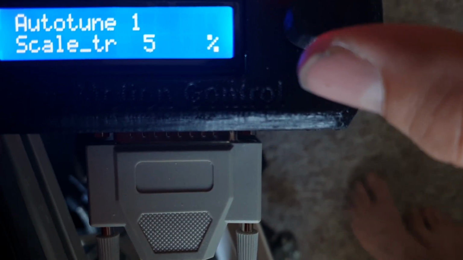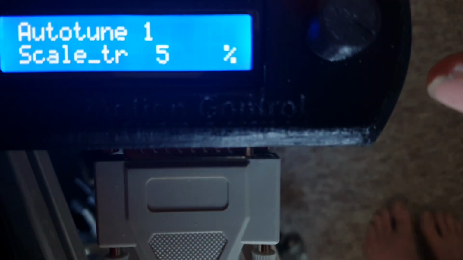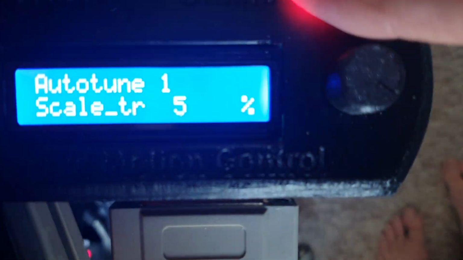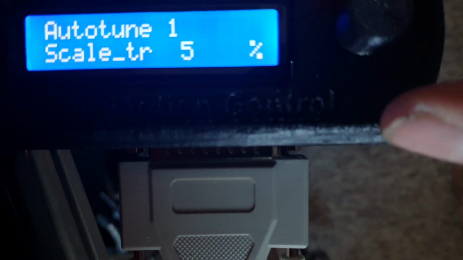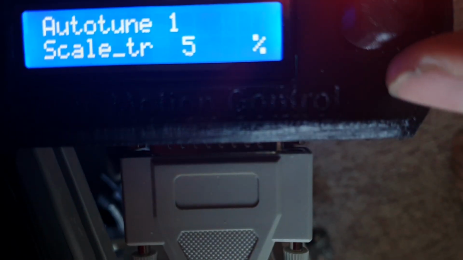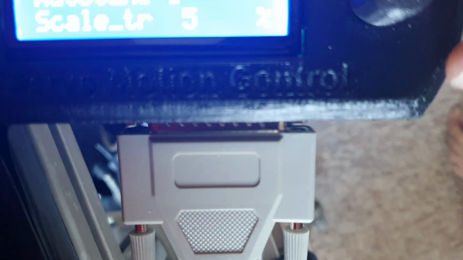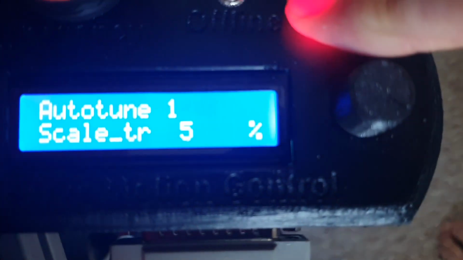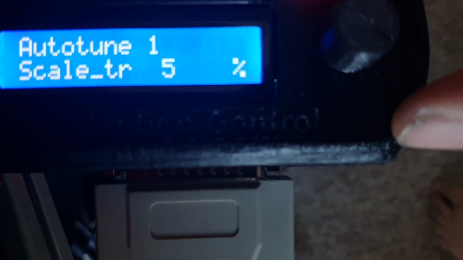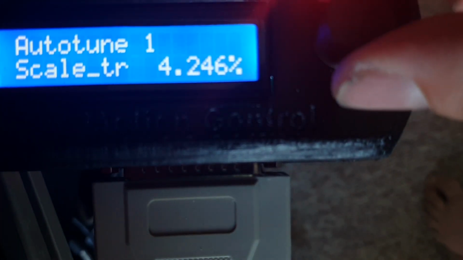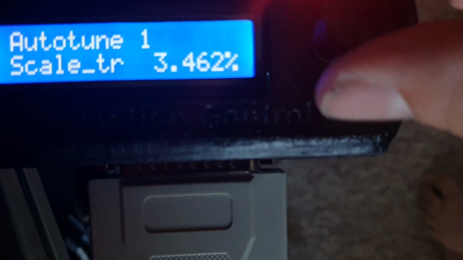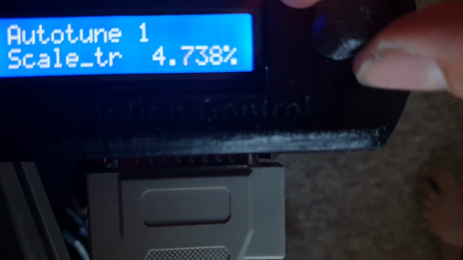The one right beside auto tune says that the scaling actually is at 1, and scale TR means that actually the translation is scaled to 5% of the motion range of your system. You can change this with the encoder to lower values or to bigger values.